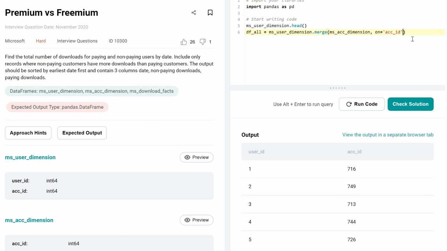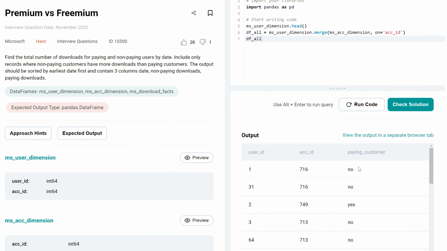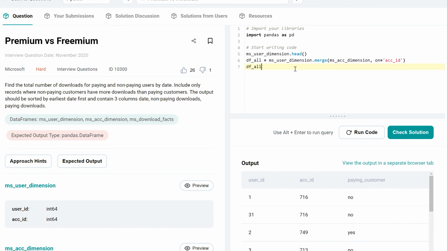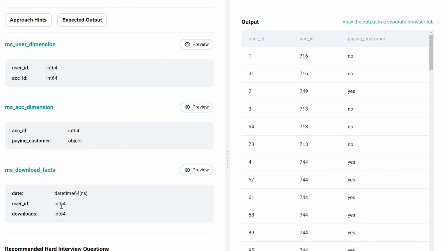Let's see what df all gives us here. That looks good too. Just 3 columns now, and then we could also merge on ms download facts on the user ID.